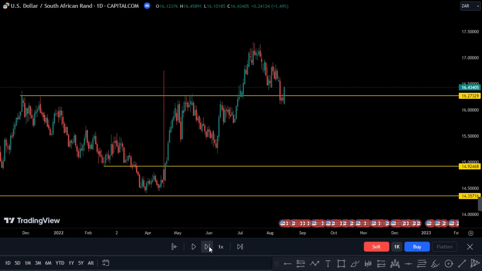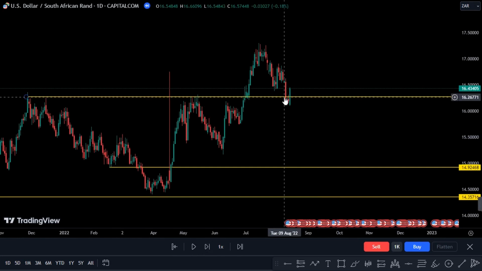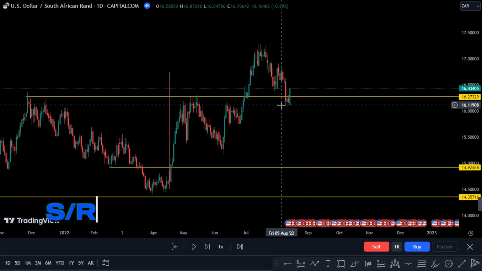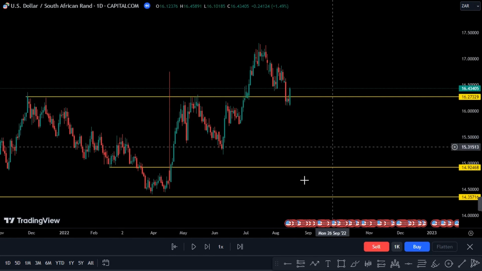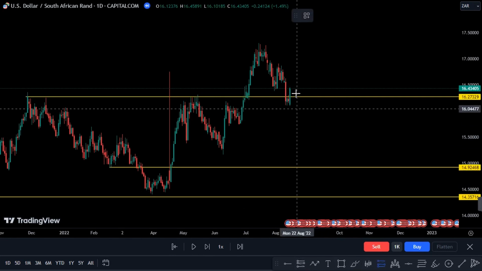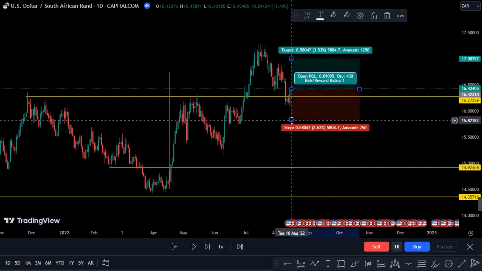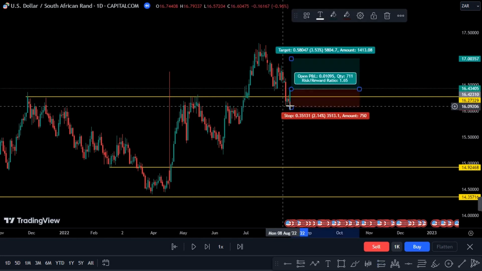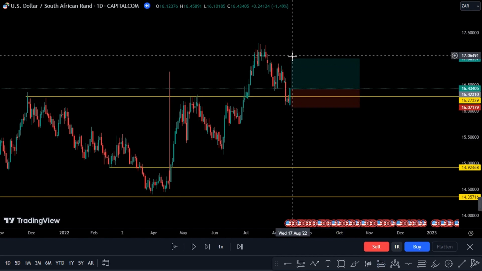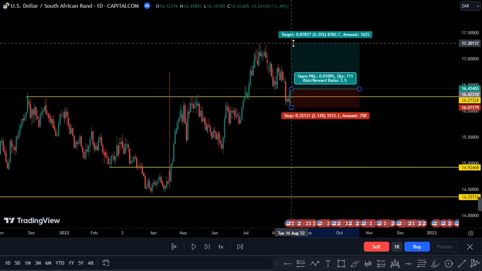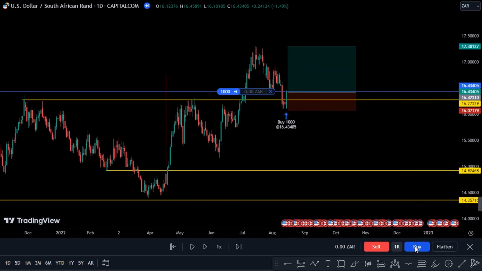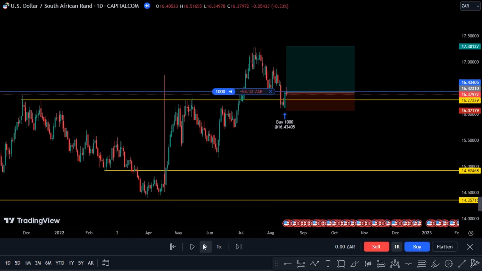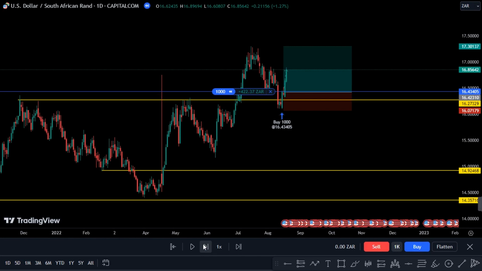But then this candlestick tells us otherwise, as we know that support and resistance is not just a single line, but it's a zone. So this is still within this area of resistance. So at this point, I would take a buy based on the strategy. We take a buy here, our stop loss just below this range, and then our take profit would be at this swing high, current swing high. Okay, we take our buy, and then we let it run.